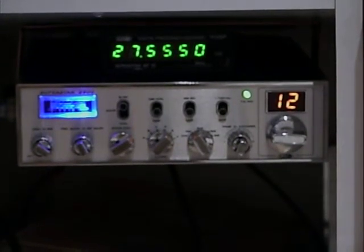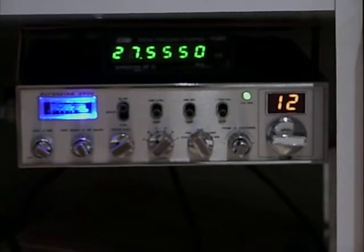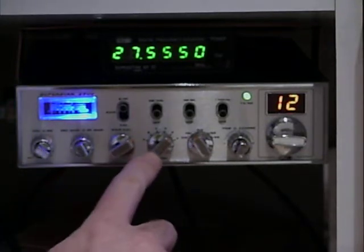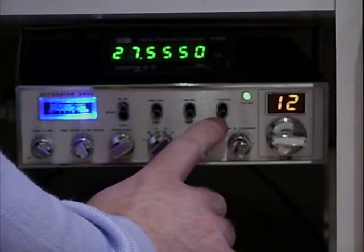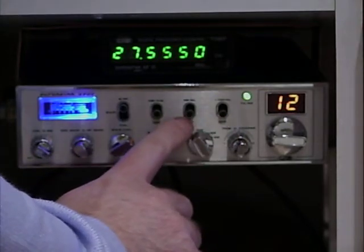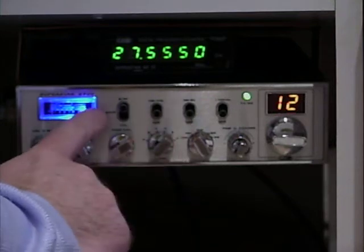Okay, my friend, this is the Superstar 3900, as I was telling you on the messages. It looks basically the same as a Cobra 148 GTL DX. It's based on the same chassis. The differences are it has 6 banks of 40 as standard, a 10kc shift as standard, and a Roger Beep switchable as standard.